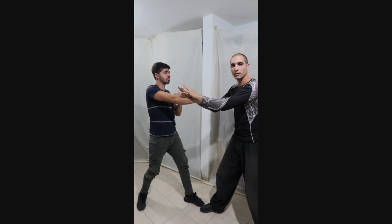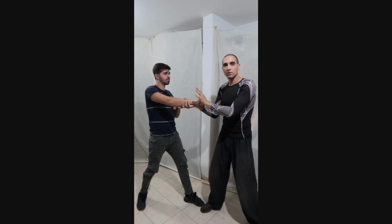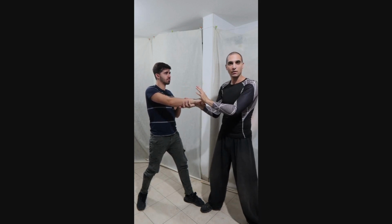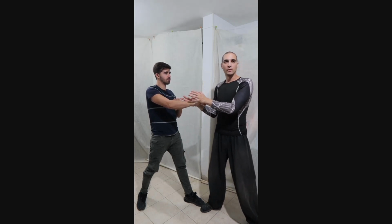Let's talk about defense and blocking and the difference between them. Blocking is stopping the movement completely. I block the movement. He was stuck in the end of the block and I was not stuck, but I wasn't as mobile as I want to be.